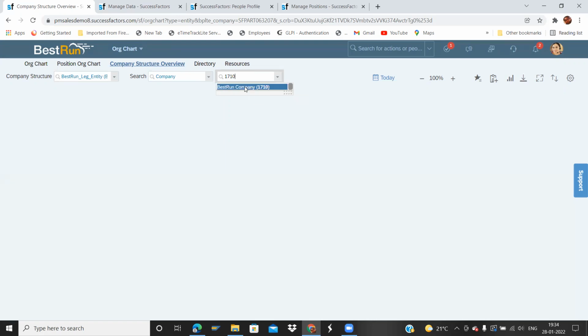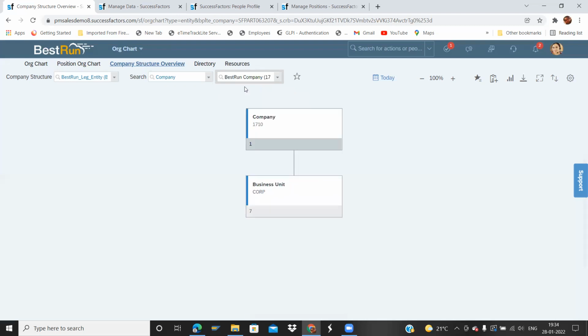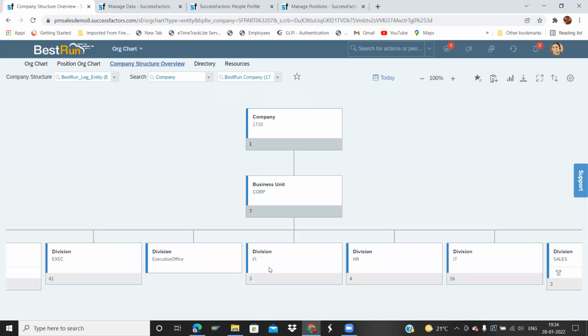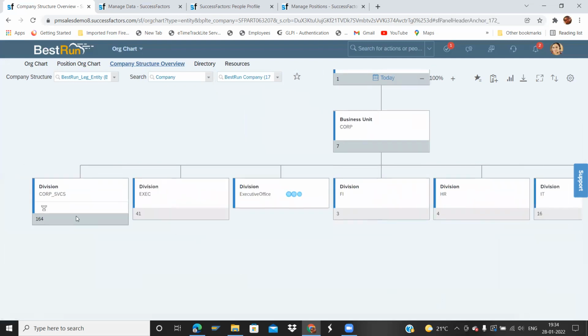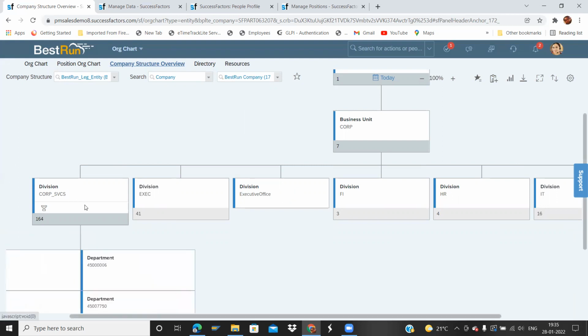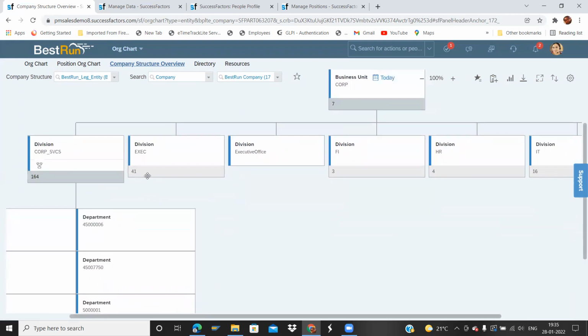Right now we have maintained the values for this company. Now if you see, company is there, business unit is there. There are so many divisions because many values are being updated here. Now under this corp, there are various departments.